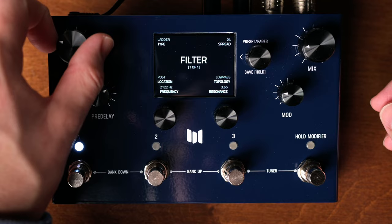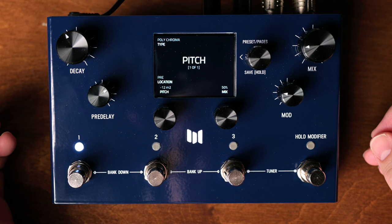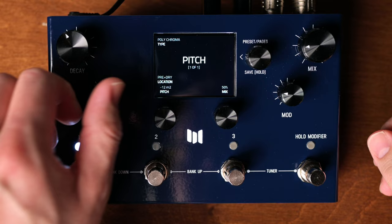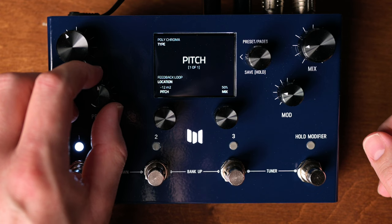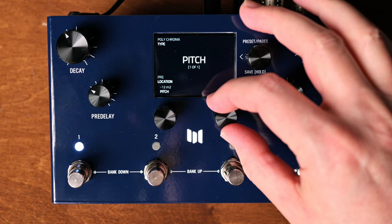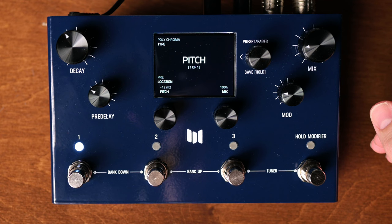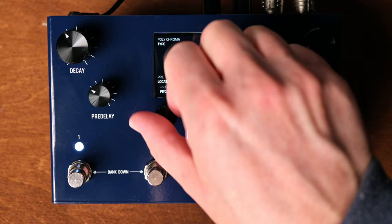We can add a pitch shift. And here we can choose where the pitch shift is set. So this is pre and dry, before the tank, or post. So maybe let's do just pre. And here we set a mix. So let's take it one octave above.